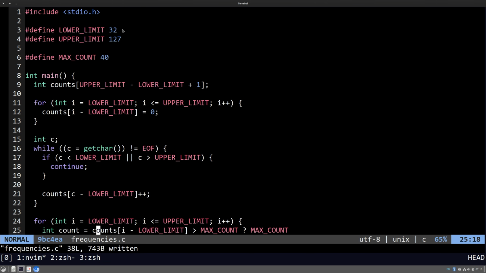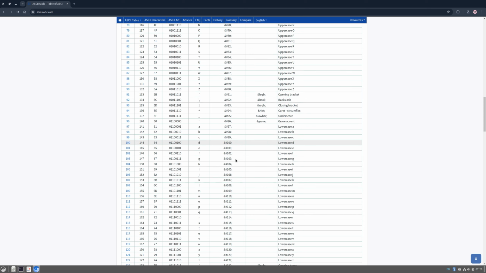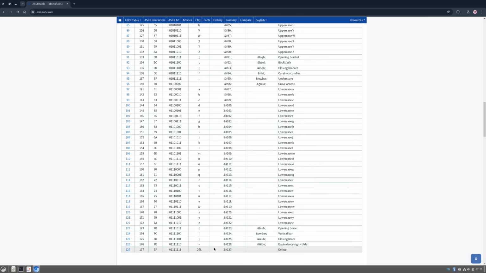And maybe I'll go over this program once again. First we define a data structure to store all the counts of all the printable ASCII characters. We define it as an int array of the size of the upper limit, which is the delete character. Oh, actually, is it printable?